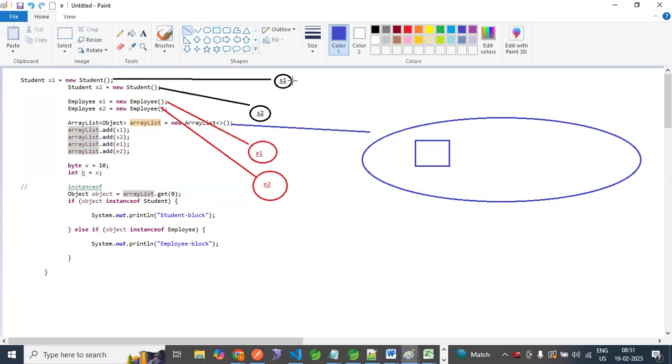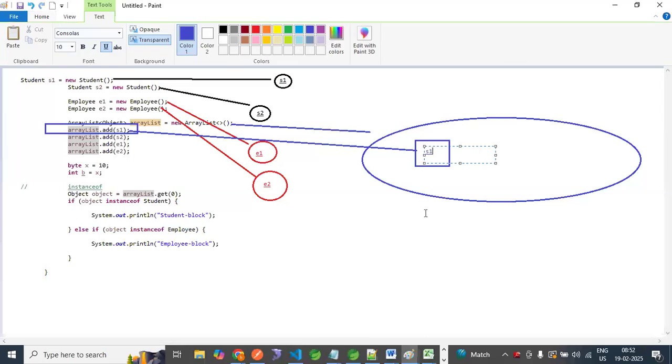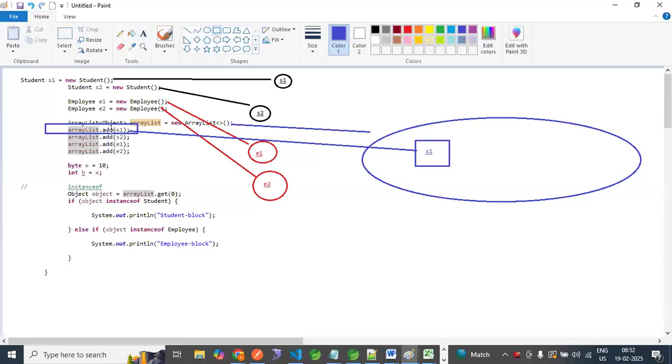Because of this line, S1 will come inside here. So S1 is there. In the next line, array list S2: at one more index, S2 is going to come here, right?